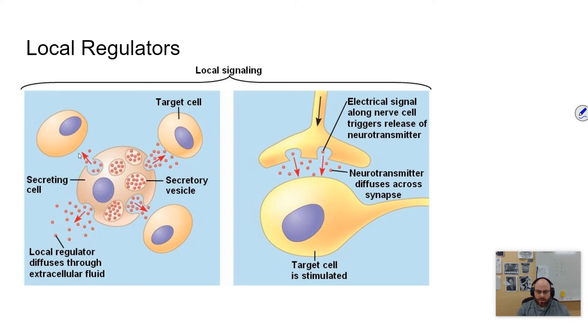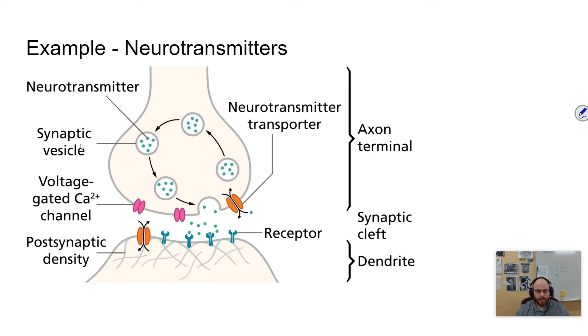And so another example of this is neurotransmitters. I actually have a special slide for that. And so neurotransmitter, here's a neuron that is sending out a message. And the message in neurons is electrical until it gets to the end of the neuron. And then it, rather than shocking this cell over here, it communicates by sending a chemical messenger. And it does this in the form of neurotransmitters. Neurotransmitter is a chemical signal that nerves, talking to nerves essentially. And it releases that neurotransmitter into the space. And the cell over here receives that information and responds accordingly. So this would be a local type of signal, a short distance sort of signal rather than a long distance signal.